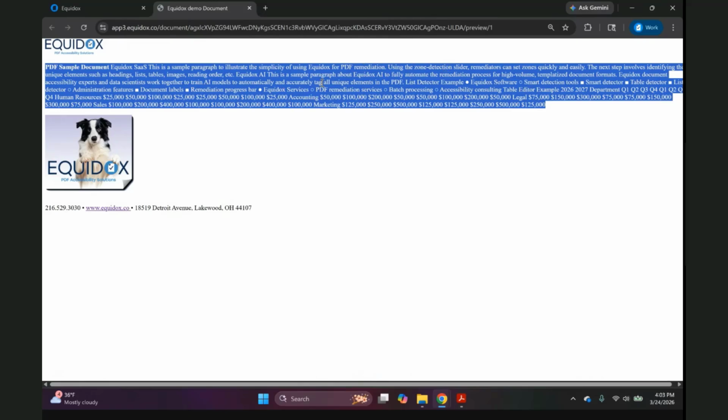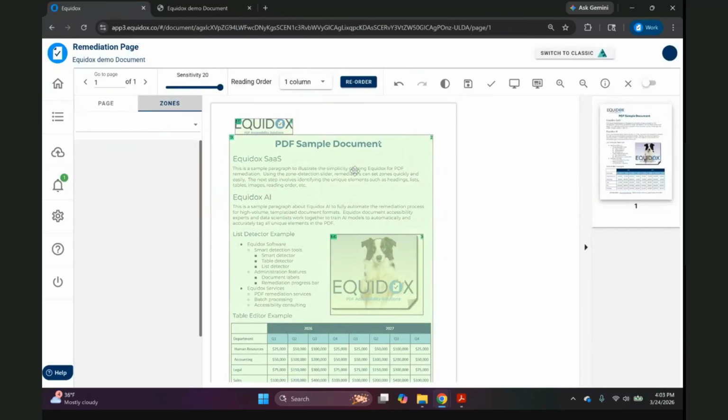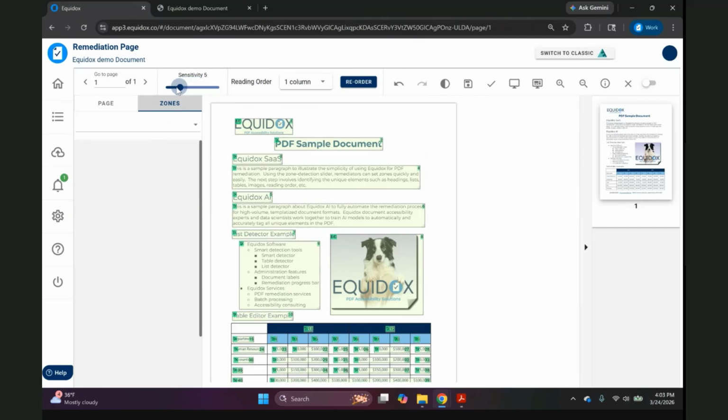This is clearly not how this page is intended to be presented to someone. So we don't really want to choose that as our starting point, because this would require a whole bunch of manual adjustments and resizing zones and drawing new zones. There's really no advantage to starting like this. So we're just going to go back to something like we had in the beginning, something where we have the right number of zones to make our adjustments to.